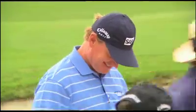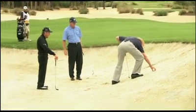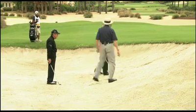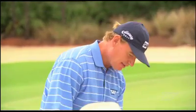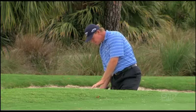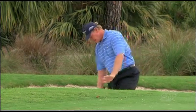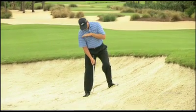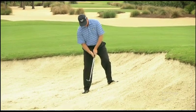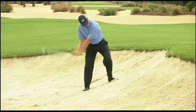Let's try this lie here. This is one you see occasionally, this sort of severe uphill lie. How would you play that differently there, Ernie? Well, you've got to go with the lie of the land. You don't want to get your weight going the opposite way. As the ball lies, you want to go accordingly with your body. If you've got about 45 degrees here almost, you want to get your chest on the same height as that. Your body goes this way, and you're really playing up the slope.